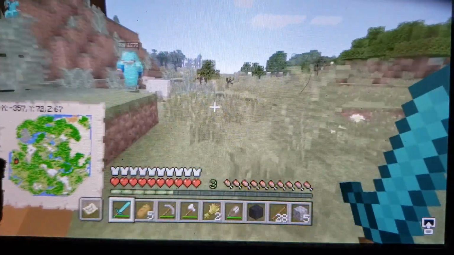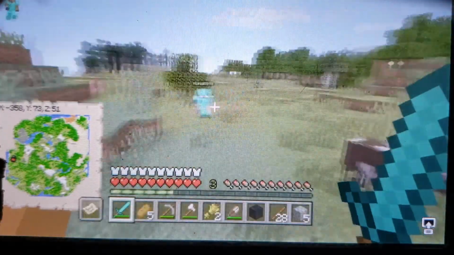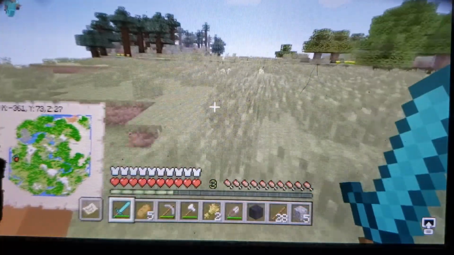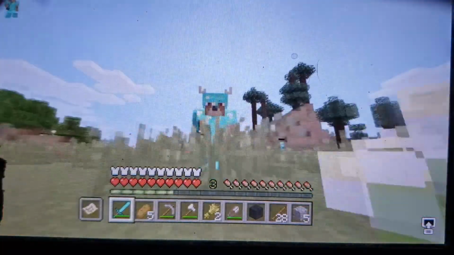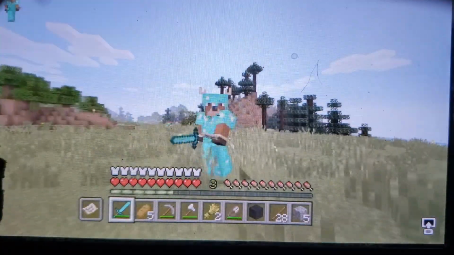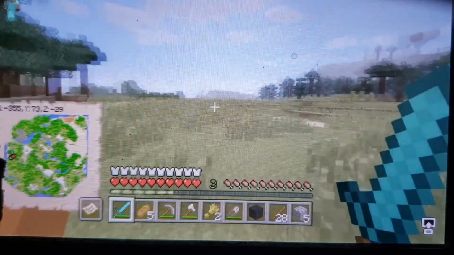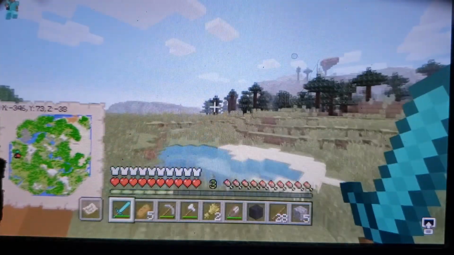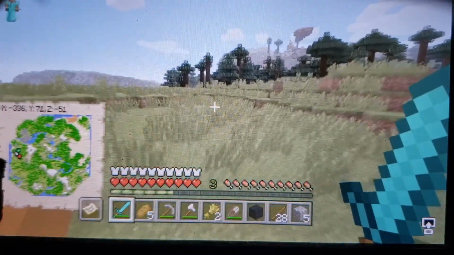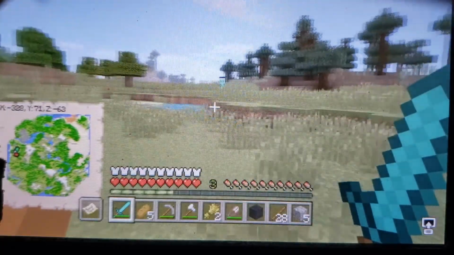Oh, there's wolves! There's so many. Oh yeah, wolves? I don't have any bones for you. Oh, I'm looking good. Look at this, guys. Kind of a floating island over there. Kind of not really a floating island, but, you know. If that was in real life, that would fall, definitely.